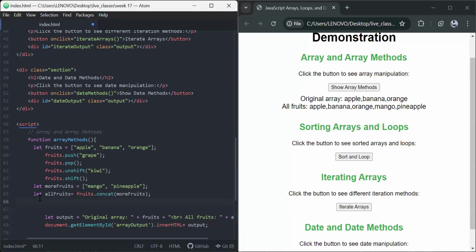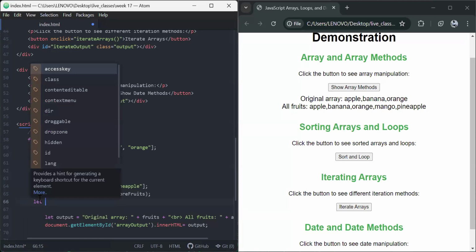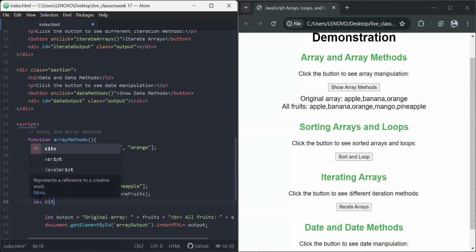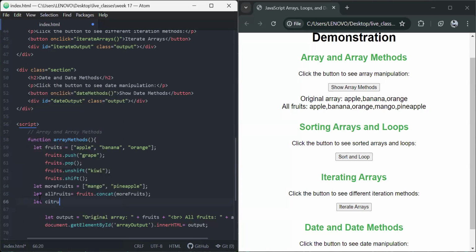We're going to create a variable for this. So we can say let, and this time let's use a fruit name. So let citrus equal to the original array that we created.